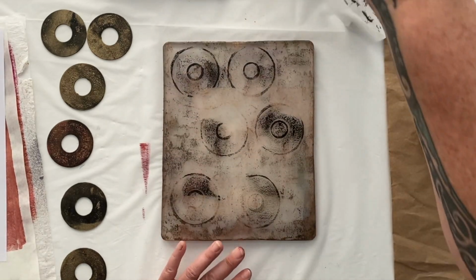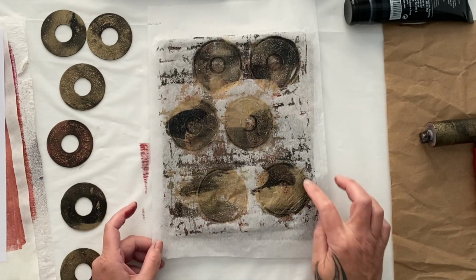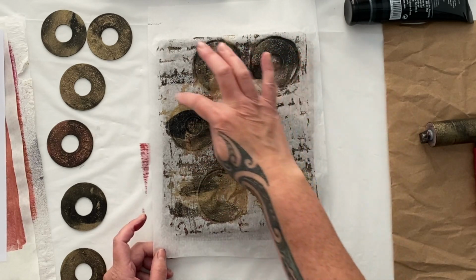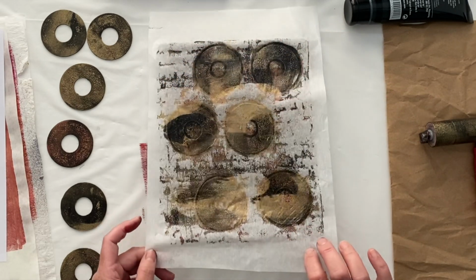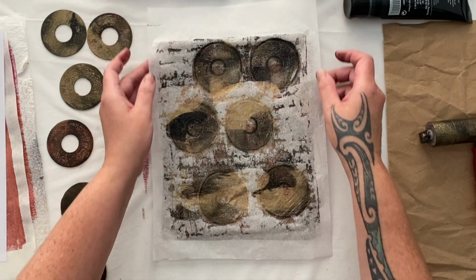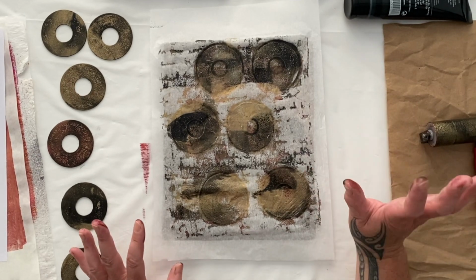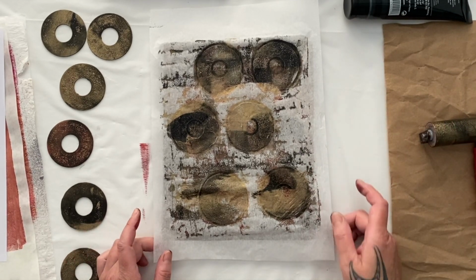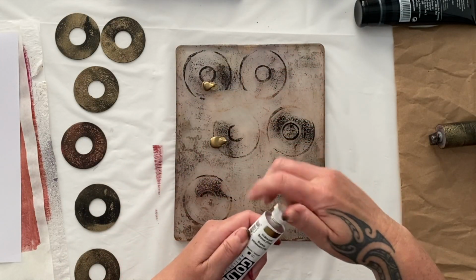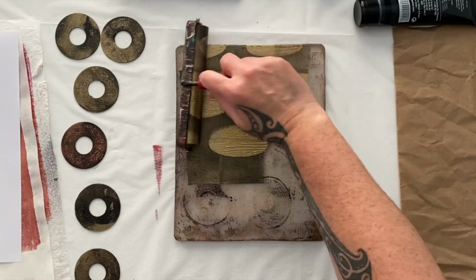Look at that. That is just fun. So now that's got the circle colors and a little bit of the scripting, the text stencil there. That's fun. That'd be fabulous in a collage. I just love it. So once you get on a roll, baby, I'm telling you, you just can't stop. I'm using a golden iridescent bronze fine. I love this color. It's one of my absolute favorite colors.